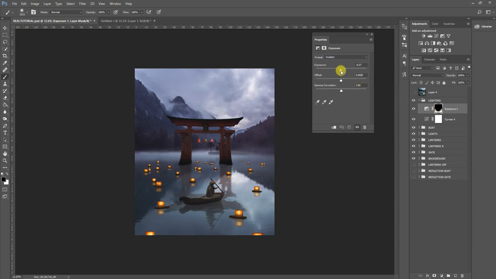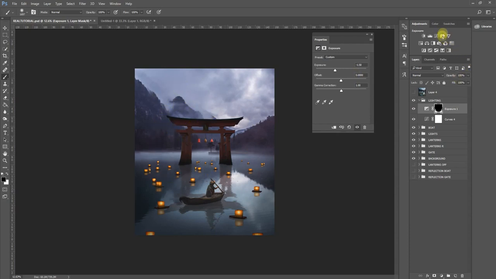So now we take the exposure down a bit to -1.5, which looks great. And then we're just going to refine this a bit, like this. And now we have a little darkness at the bottom, as you can see. Then the next thing we're going to do is make some lightness in the middle of this image.